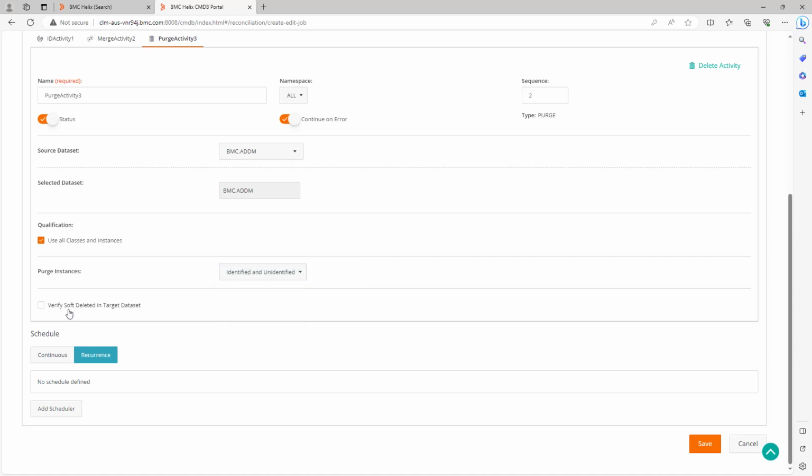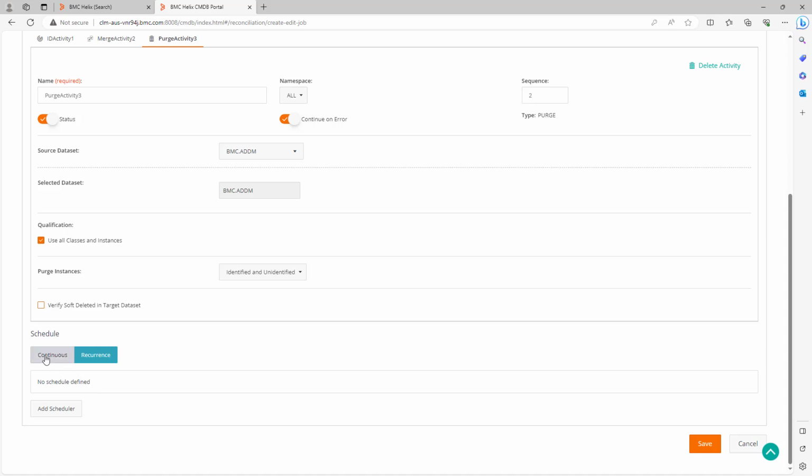If you want to select verify soft deleted in data target, then the process will check the CIs where mark as deleted is yes in the target dataset, and you select the dataset here. So this could be BMC asset or your interim data. If you want to schedule your job, then you can select here.